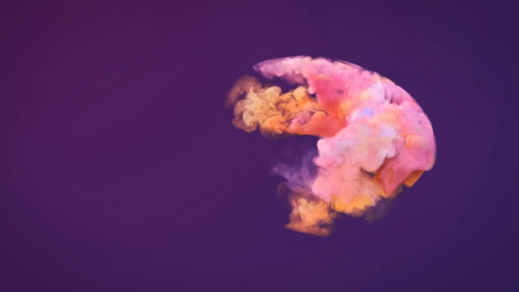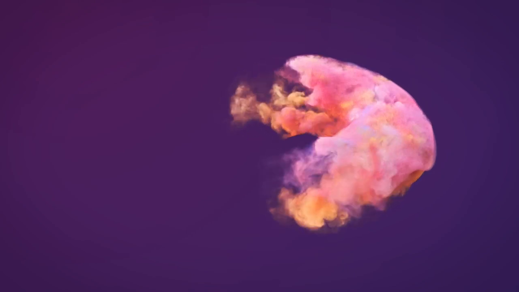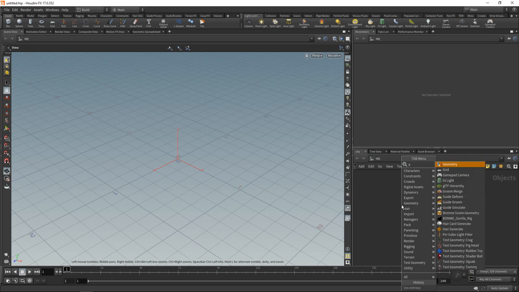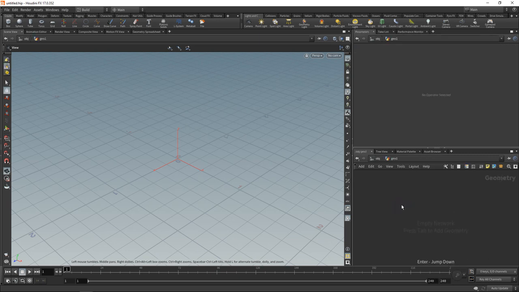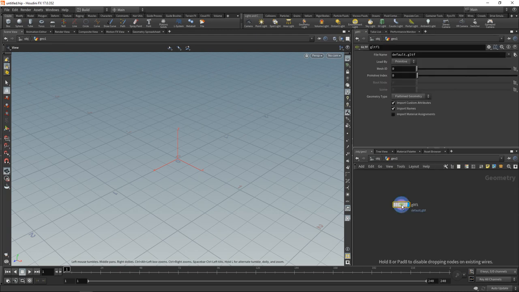So for that, I downloaded a 3D scan of a donut. It can be any product basically, but I'm kind of into donuts, and they are quite colorful. I'll link to the scan that I downloaded in the description, and in Houdini, I'll just load it up by dropping down a geo node, diving in there, and then using the new GLTF node to load a GLTF file that I downloaded from Sketchfab. And GLTF is kind of the JPEG, the SVG, or the MP4 of 3D formats. It is destined to become a new standard for anything 3D that is on the web. And with Houdini 17, SideFX also introduced a loader for this format.